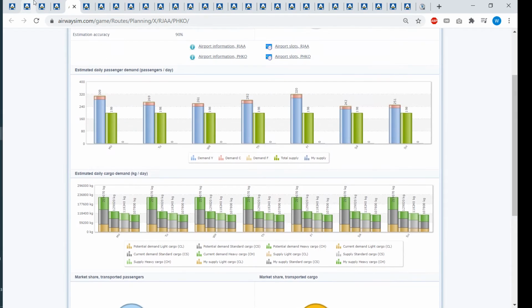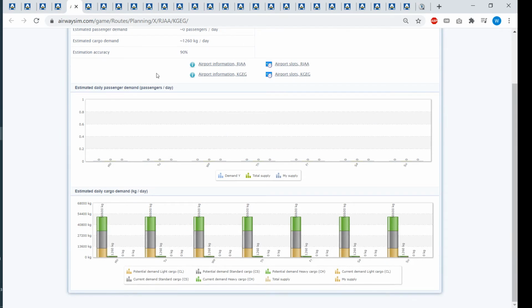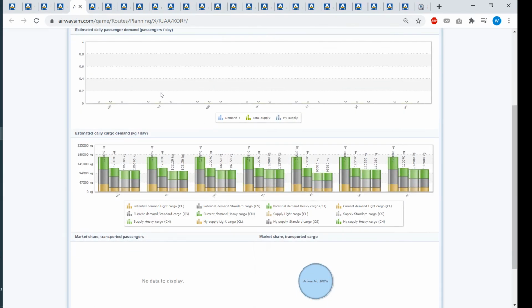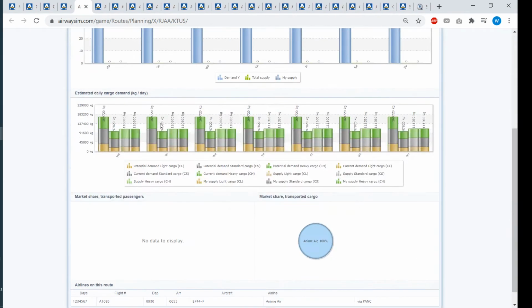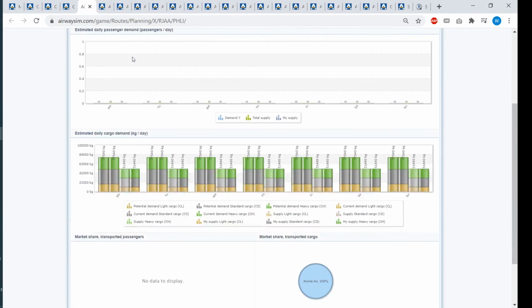Wonder where the rest of the demand is going to. Probably Haneda. Not really worth trying to pull over with a 757. I won't get half of it. 50,000 kilograms is not really profitable for a 747. You need about 60,000, I would say.